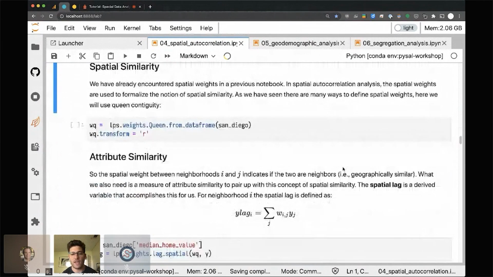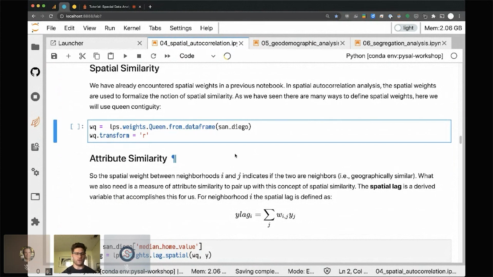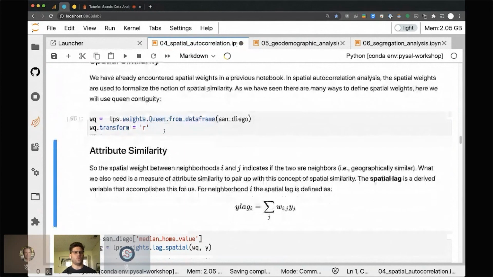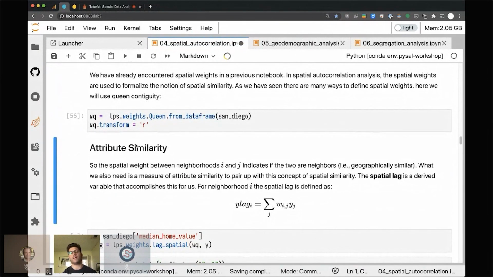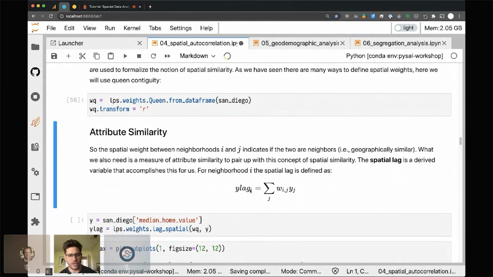So in PySAL, we have ways of trying to understand correlation in space, what we call spatial autocorrelation. The way that we do that is to understand whether a focal unit shares values with its neighbors. And the way that we understand that is with the spatial weights matrix. So let's first look at this using a queen matrix. We create a new queen weights object. We're going to row standardize it, which just means that your weight is proportional to the number of neighbors that you have. That way we don't let outliers really influence our spatial lag.